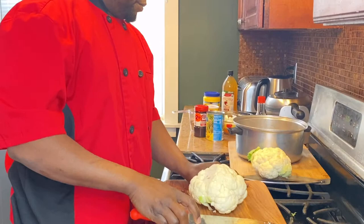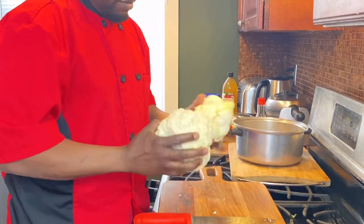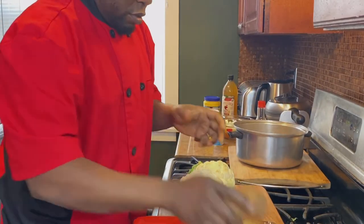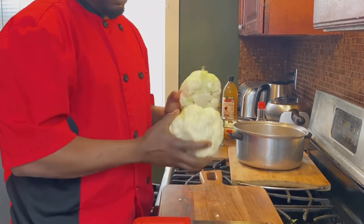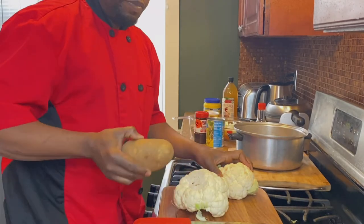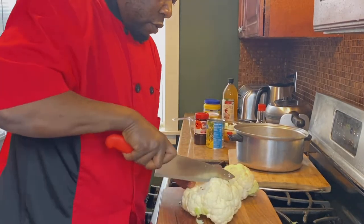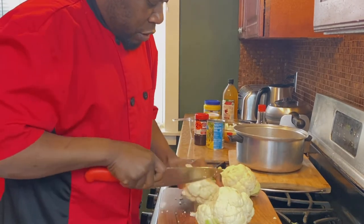So for my cauliflower mashed potato, I have 2 heads of cauliflower right here, and I have 1 Idaho potato. If you say cauliflower mashed potato, it's more cauliflower than Idaho. This is all my own recipe, different from everybody. I'm just adding 1 Idaho. Okay, so go ahead and get these started.